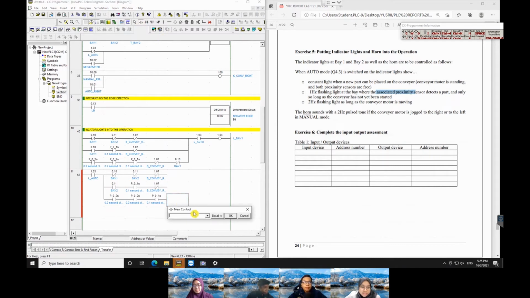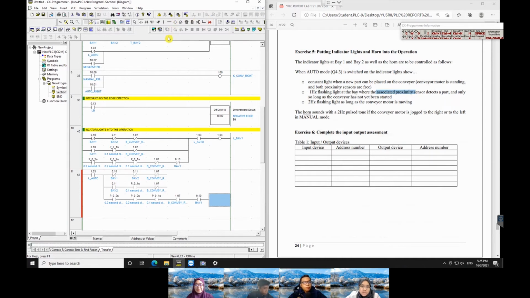Okay, 1.07 and B1. 0.10. Then we will connect all of this with the LB2.